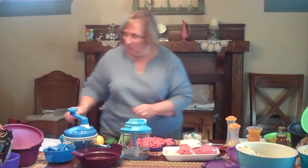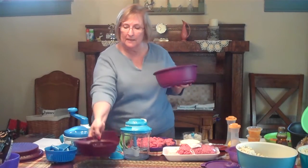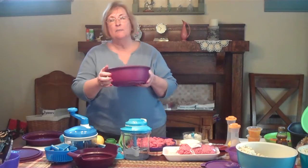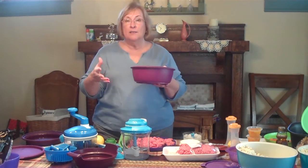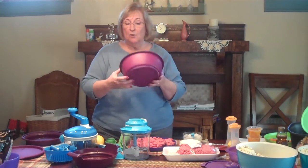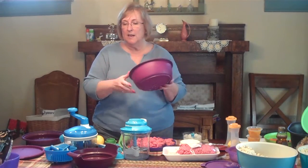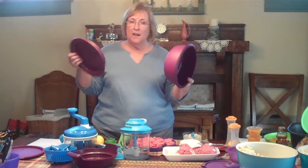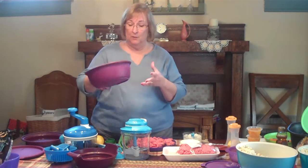Here's your steamer. We have your bottom tray that has water in there - that's what steams this. And then you have two layers that you're going to put the sliders in. The steamer has metal inside and in the side of the lid, so your food is actually steamed. A hamburger has a lot of grease that we just don't want to eat, so the grease is all going to go through these little holes, but what makes it really nice is these burgers are going to be nice and juicy - nothing dry because they're all steamed. I love this for corn on the cob, fish, chicken, asparagus - anything you can think of. You can put one layer for your meat, one for your vegetable, throw it all in the microwave, and it's all going to be nice and steamed, which makes it a whole lot healthier.